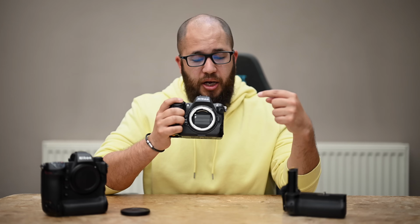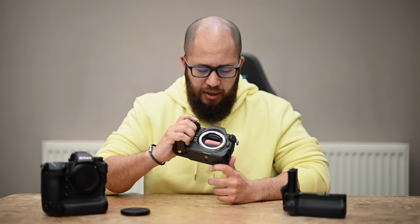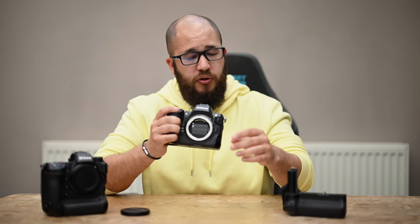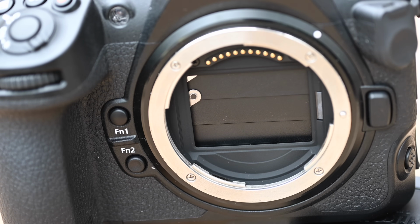So in some images, you might see this, which looks like a shutter, but this is a sensor cover. That sensor cover activates when the camera is turned off, and that protects the sensor against dust, debris, and so on. So think of it like a sensor protector. It makes it easier when changing lenses, stops dust and such landing onto the sensor itself, and that activates when you turn the camera off. But don't be confused, this is not the same as a shutter, it's just a sensor cover. The Z8 only has an electronic shutter, it does not have a mechanical shutter.